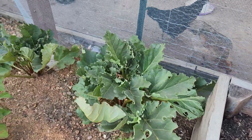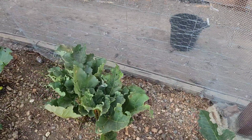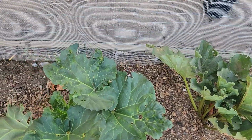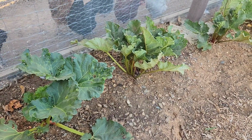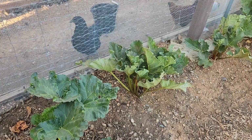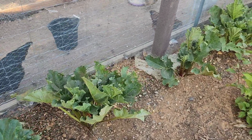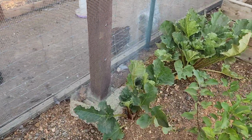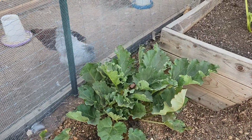Now, if these look a little sparse to you, that's because about a week ago, I did a big rhubarb harvest because I saw that the heat was going to hit us full force the next day. We're talking 110 degrees Fahrenheit and higher. So yeah, I did a big harvest, and I've got those rhubarb frozen and ready for me to cook with whenever I would like. Freezing is the way I do preserve most of my rhubarb, although there are a few other ways to do it, which I'll talk about in a few minutes.